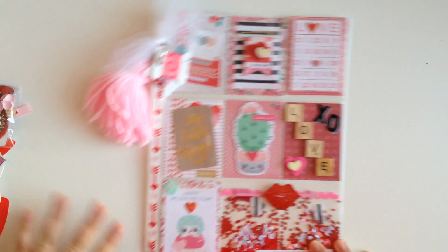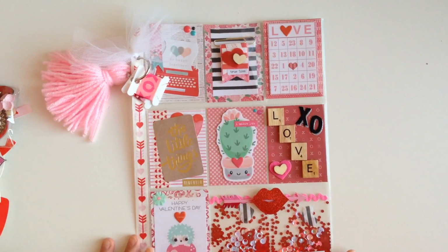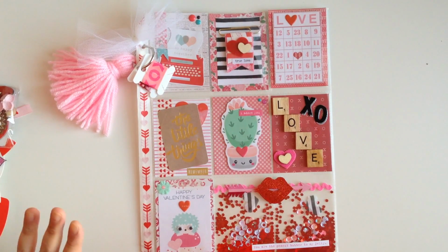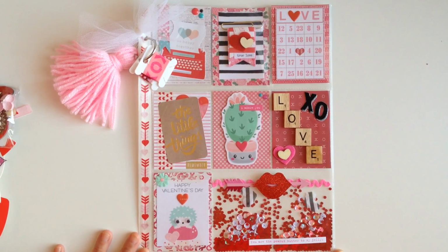First off, we're going to start with this pocket letter, and this is how it turned out. It has a cute little pink pom-pom right here. I love Valentine's Day, you guys, because it's so girly, and if I can describe myself in any type of way, it would be that. I love everything that's pink and mint and just that really girly effect. I love just to see things look super feminine. It's definitely my style in crafting. So that's a lot of my projects. You can kind of see that coming through because it's just my style.